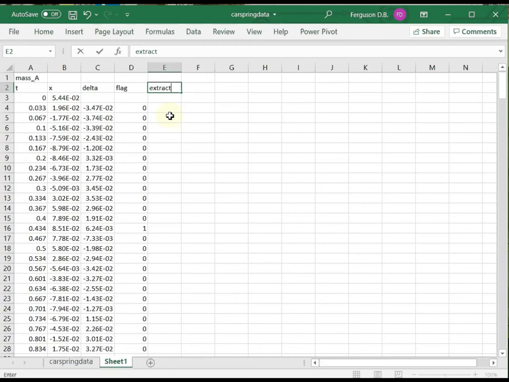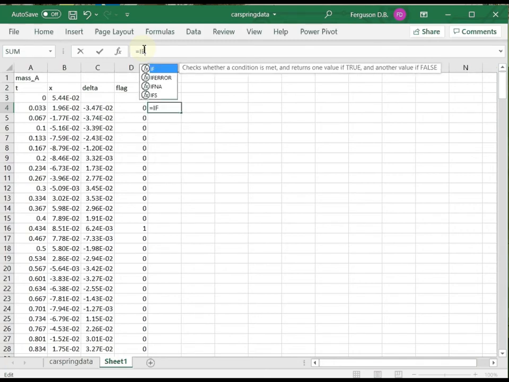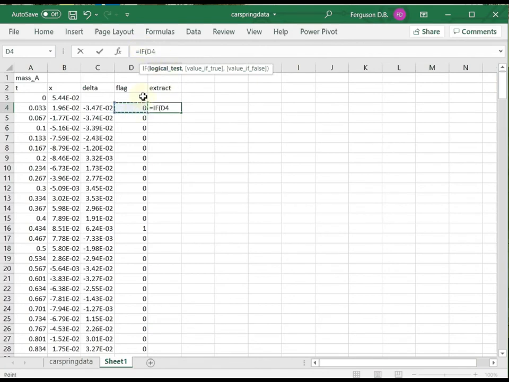So we're now going to extract our B positions. To do that, it's yet another if statement. That won't work until I put an equal sign before it. Here the logical test is a lot more straightforward because we just need to take our value D4 and set it to 1.